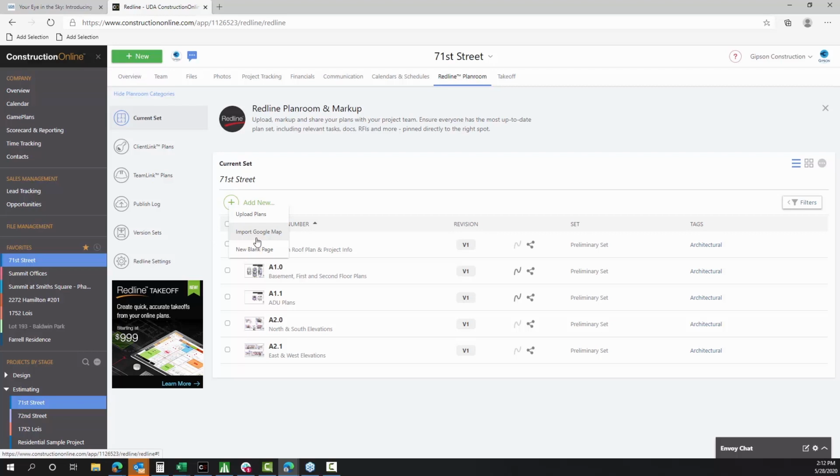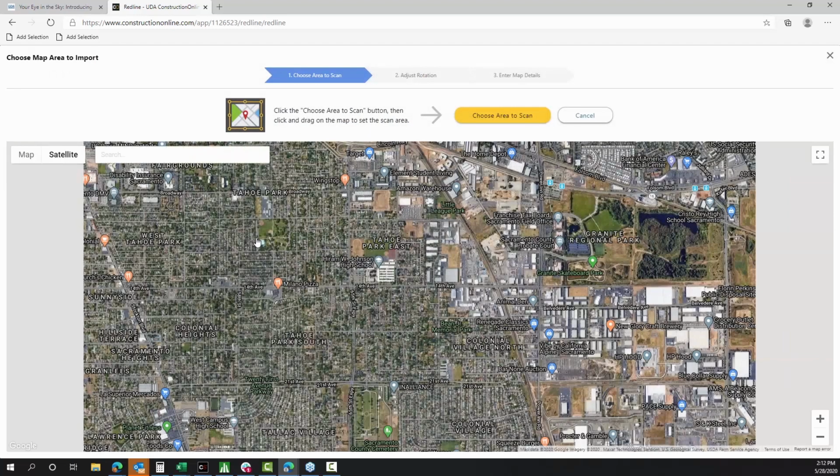Now, some common questions that come up, especially when people are first getting started with Redline, is, do I have to do anything special to activate the plan room, or, how do I find the plan room? Well, the great thing about Redline is that it's built into each and every project at pretty much every single subscription level for ConstructionOnline. So there's nothing really special that anyone has to do to access the Redline tools that we're looking at today, as long as you're able to open up your project in ConstructionOnline.